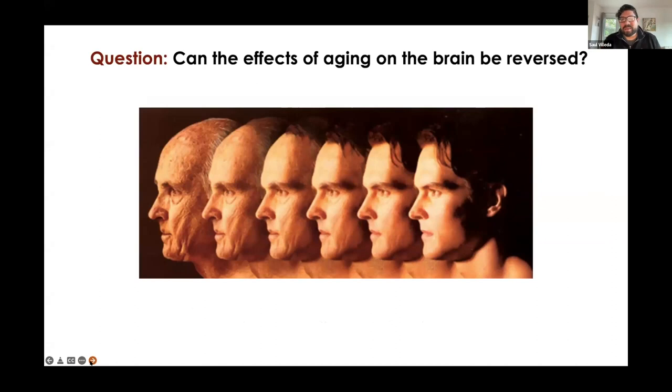So really broadly, my lab is focused on the process of aging. Rather than individual diseases, we're focusing on the biology of aging and saying, well, if we can understand what makes us older, maybe we can understand the susceptibility to age-related diseases, for example, Alzheimer's disease or dementia. And the question is not just the biology of aging, but whether we can take an organism or a brain that's already undergone the process of aging and somehow bring back function. People call this rejuvenation. So somehow restore some of the function that's been lost.